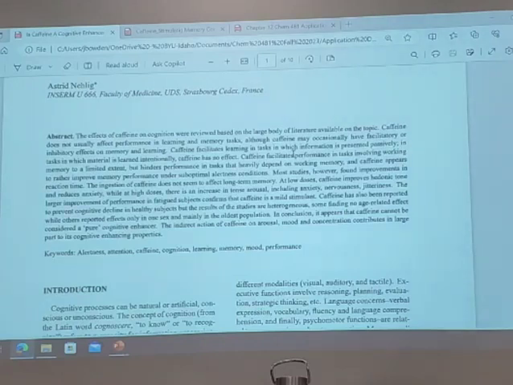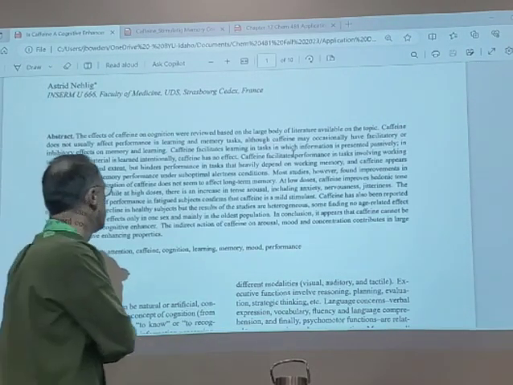Caffeine facilitates learning in tasks in which information is presented passively, tasks in which material is learned intentionally. You know you're trying to learn it, that helps. You're sitting there like a paperweight in class, that helps. Well, that seems obvious if you're awake versus you're asleep drooling on the books, right? Okay, that makes some sense.